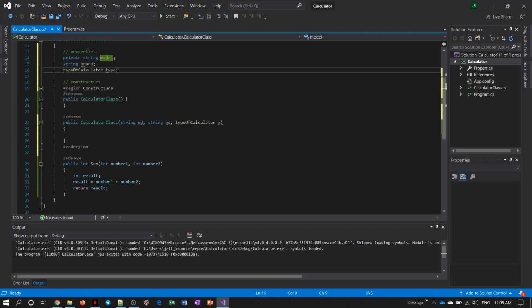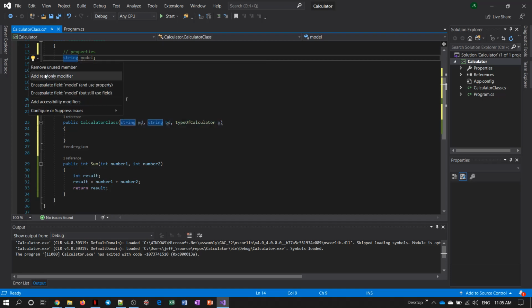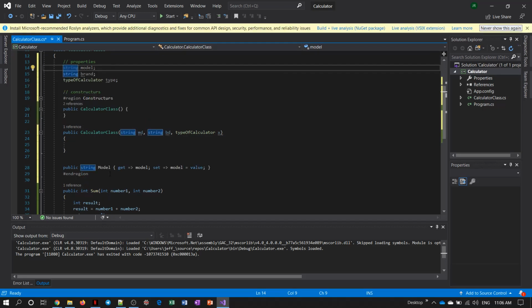No, it's not giving me. Let's try public. It should give me an option here. So this will help me with the creation of private and not private.